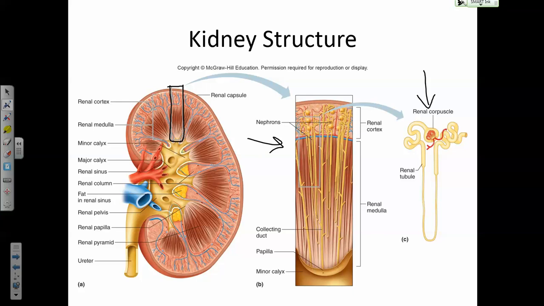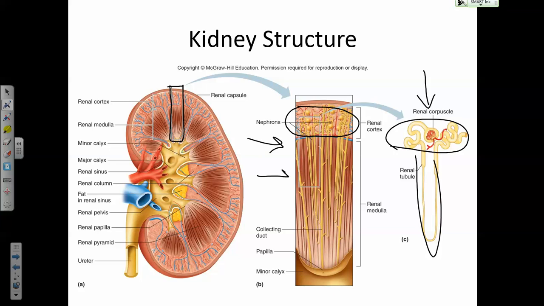Okay, but do you see part of the nephron is up in, here's the cortex. And so this part of the nephron is up in the cortex, and then it loops down into the medulla. There's the medulla. And so that's within a pyramid. Okay. And the nephron is the filtering unit. Okay. And several nephrons empty into these big ducts right here.